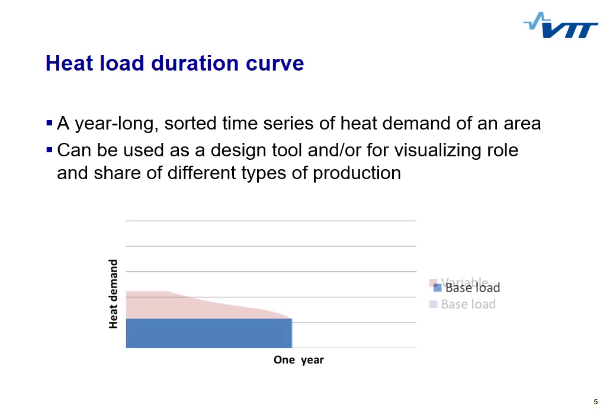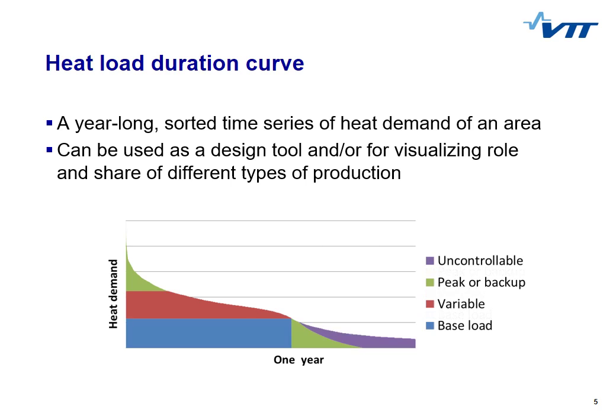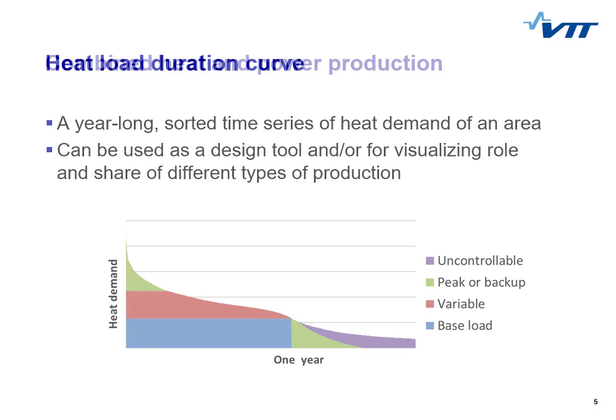Baseload capacity comes first. On top of the baseload capacity, some form of variable source of heat is needed. Peak or backup capacity is utilized when demand exceeds the capacity of the baseload and variable production, or when the demand is below the minimum production capacity of a baseload plant. There also might be some uncontrollable heat sources, such as solar heating in the system. This example shows the different roles alternative sources of heat might have. In real life, the shares and periods of utilization vary. For example, heat storage or characteristics of available technologies can easily change how different heat sources are utilized.